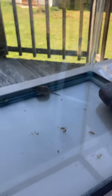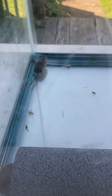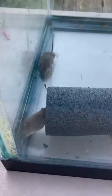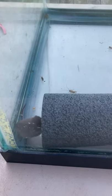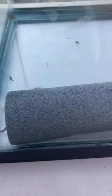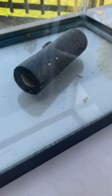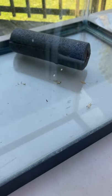No, and there is a thing called a mole shrew or a shrew mole. I don't know which word comes first. And their heads look like little shrews, but they have these big, fat, heavy body, and the front paws that are turned outward for digging. Oh, look at this.